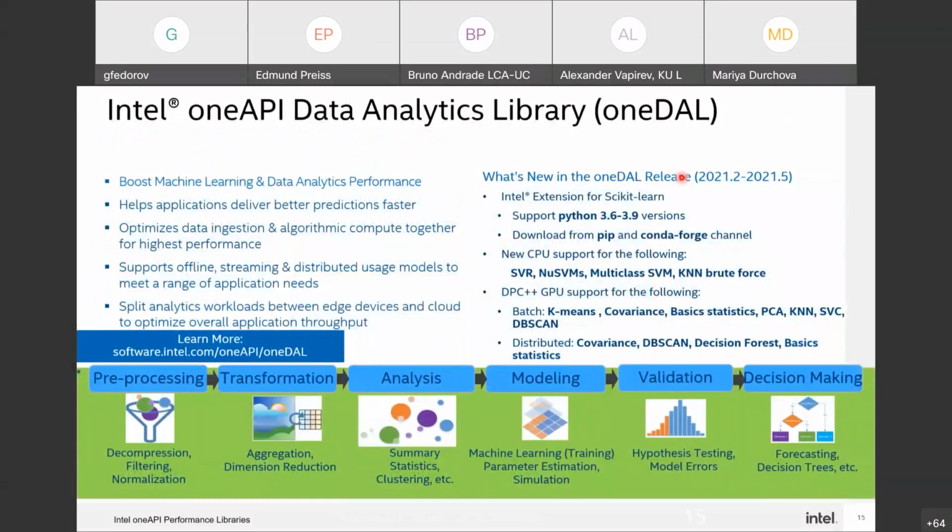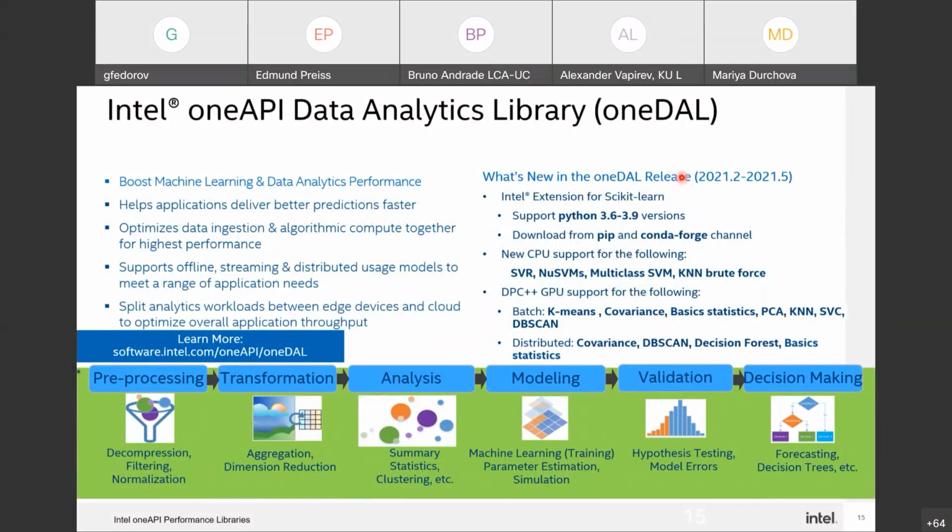And the third library we have is oneDAL, formerly known as Intel Data Analytics Acceleration Library. The library provides a set of optimized building blocks for all data analytics steps.